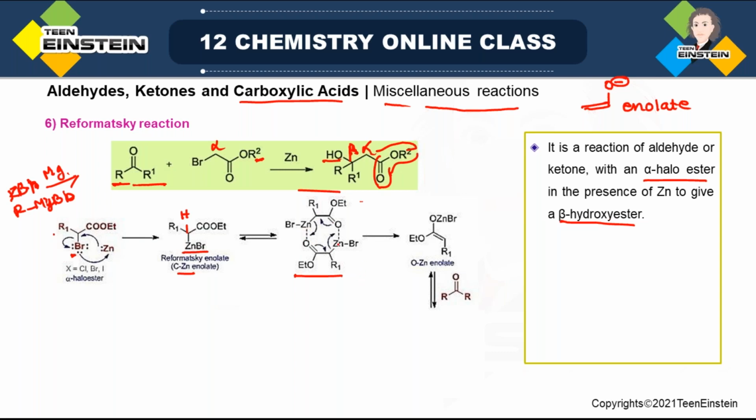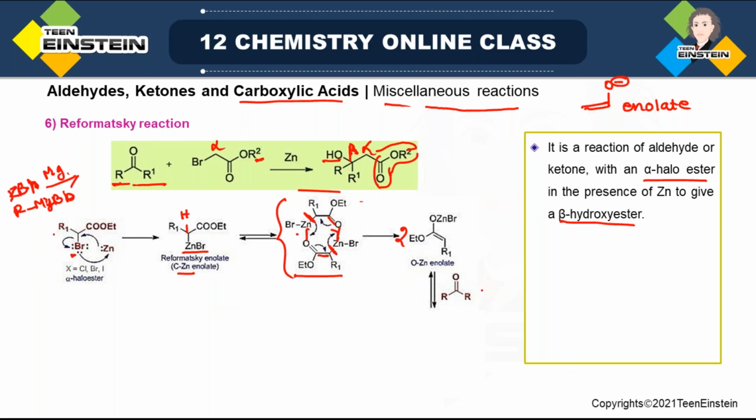And in this case, if you follow the arrows that are given, this carbon Zn bond is broken, this oxygen Zn bond will be formed, one of the double bond that will be broken, then again this Zn carbon bond is broken, and oxygen Zn bond will be formed, and this double bond is broken, so there will be double bond between carbon and carbon, that is C=C double bond. So after this type of arrow moving, if you follow the arrow how it is moving, the structure that you will get now, as we have taken two molecules, there are total two molecules are involved, so you will get now two molecules of OZn enolate.